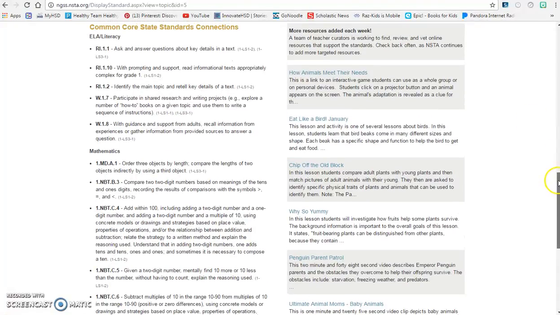let's see, this shows you how the NGSS standards link to the Common Core state standards. And this is great for families to see. When we're teaching science, we are connecting it to the Common Core state standards. And so this is all the standards for literacy that it will be hitting, all the standards for mathematics that it will be hitting.